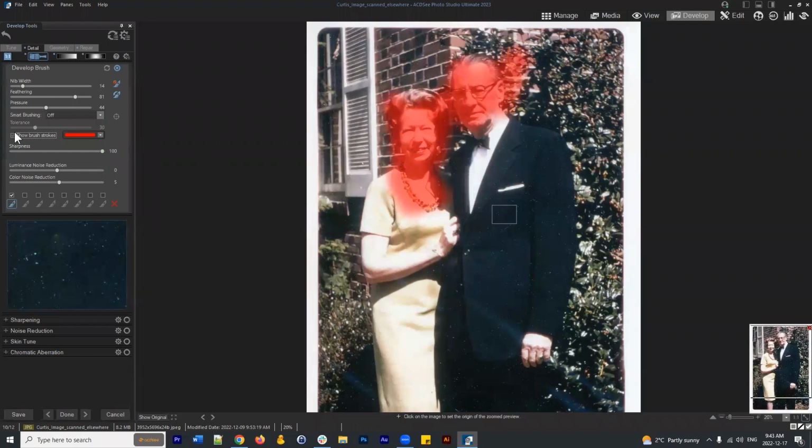When we're using the brush tool, we have the ability to do this show brush strokes application. What we see here in red showcases the parts of my image that I've brushed on, okay? And for effects that are not immediately visible or maybe more subtle, it's really important to have this tool turned on. What we're about to do is a luminance noise reduction. When we apply this noise reduction, we'll just apply it in full. We'll probably be able to see right away the effect that this has.